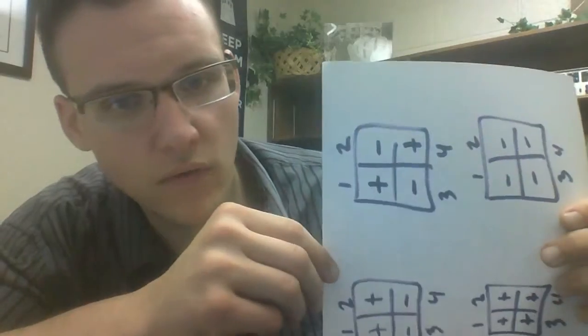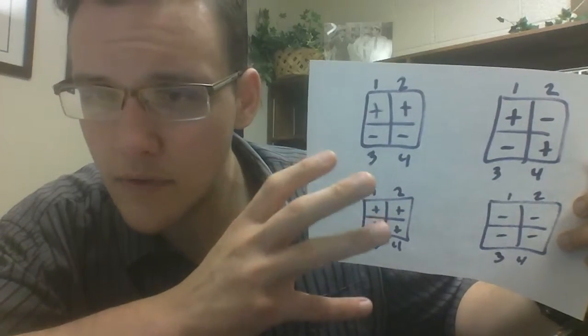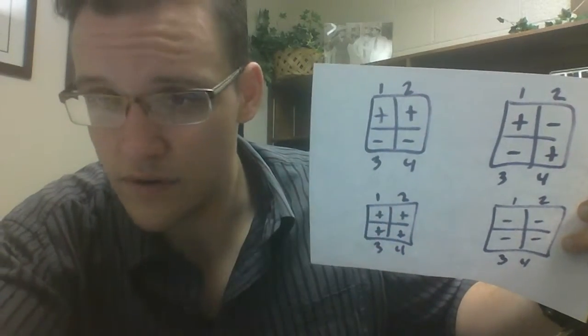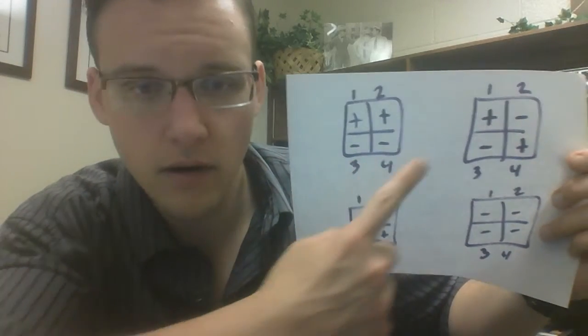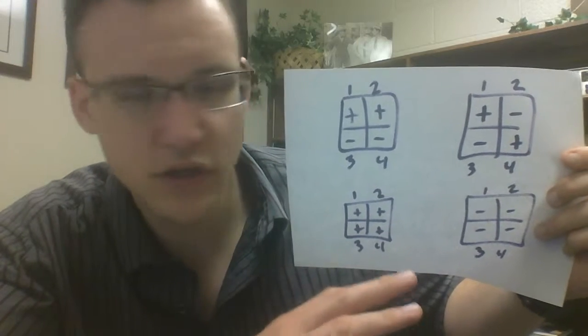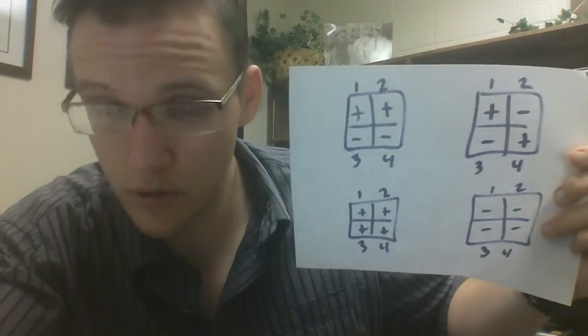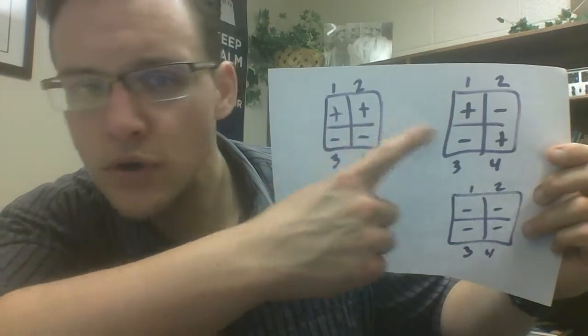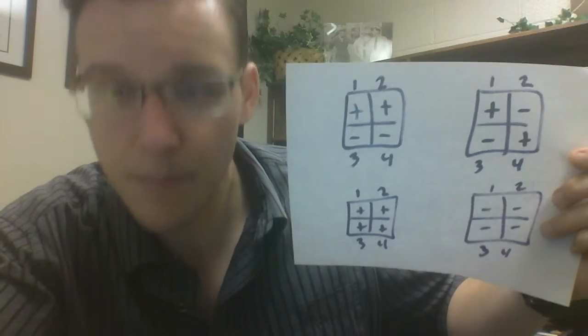Okay, so for example, here we have some diagrams of the input that a neuron might get from 4 different sources. So here and here, we both have situations where 2 sources are giving positive or excitatory effects. They're trying to depolarize the neuron, and 2 other sources are giving inhibitory effects, trying to hyperpolarize the neuron.